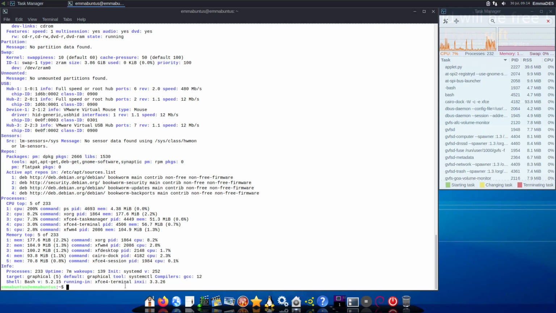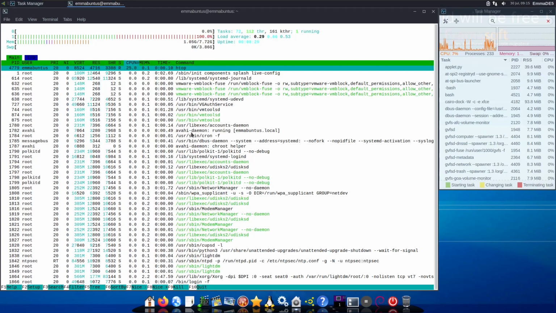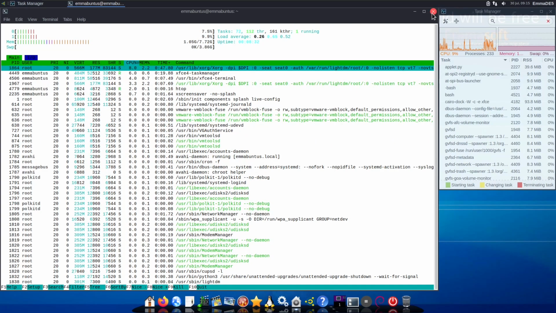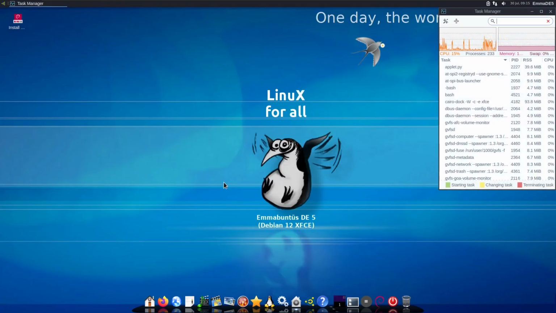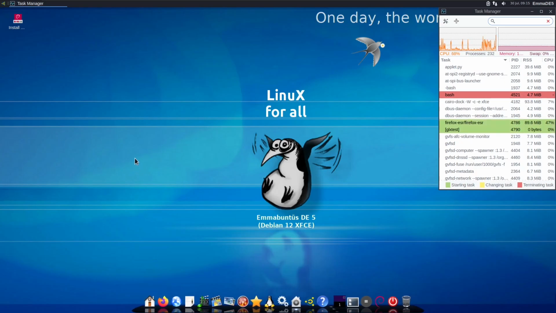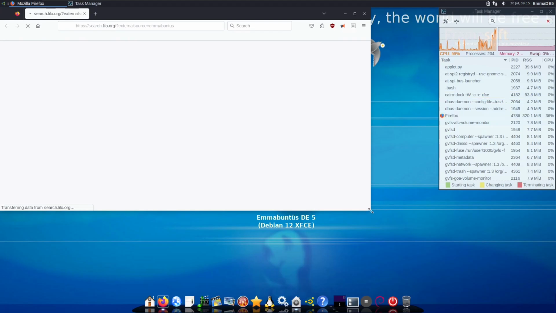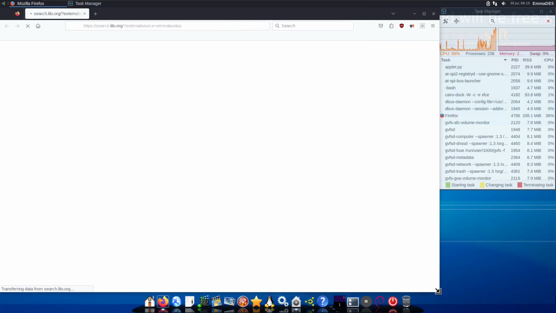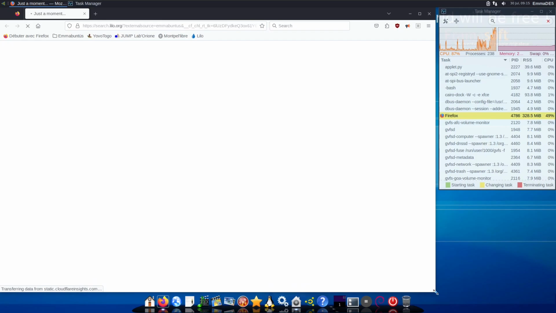So let me type in htop. Enter. So here is our htop. Let me close it. Close the window. Let's open the Firefox web browser and let's go to the official website and get some information from the official website. So the Firefox browser is right here, as you can see. Usually it will take like 15 to 20 seconds, but it's pretty much fixed right now. Let me make it bigger so you can see all the changes in the task manager.